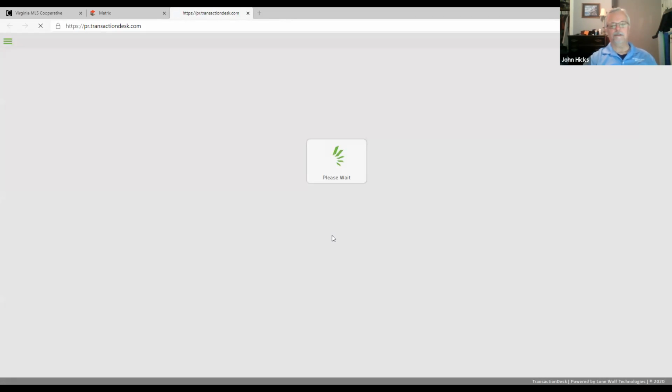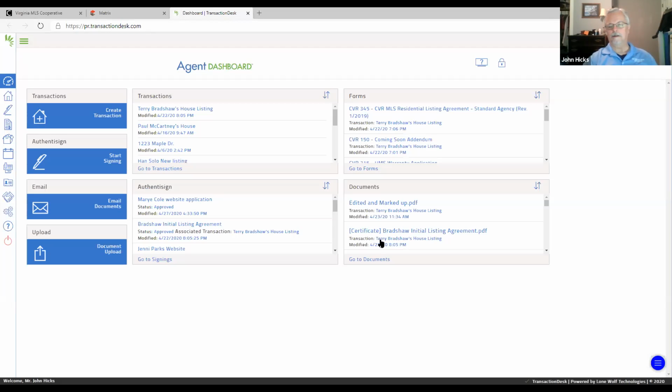I'm thinking because everybody's working from home, the internet itself has gotten a little more sluggish than it normally is. So can everybody see my agent dashboard here in Transaction Desk? Yes. Now, just like everything else, you can access Authentisign in more than one way from inside Transaction Desk.